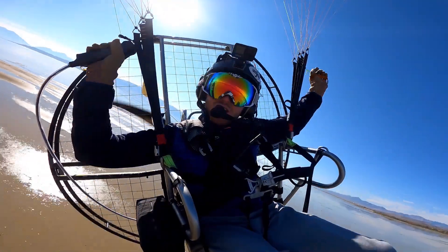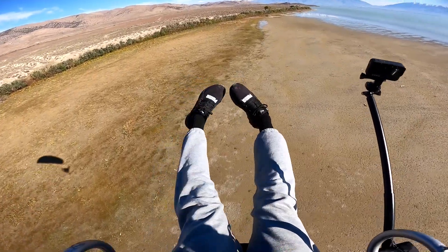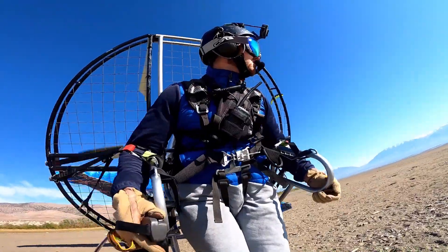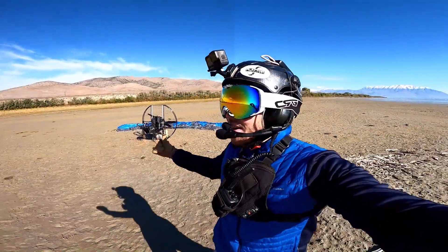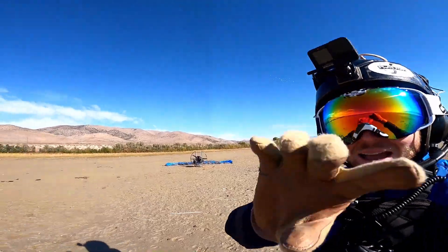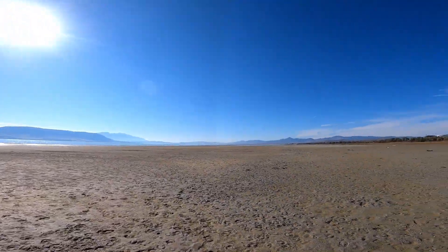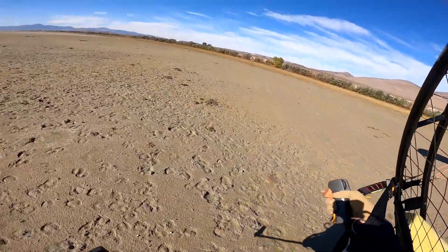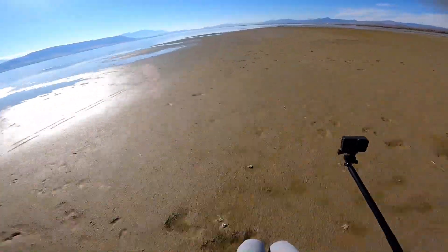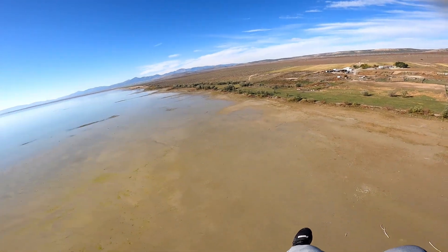Just a clean little foot drag there for the boys. Oh man, I got my shoes all muddy. I just set her down here at this random little spot of dirt — figured there's too good of an opportunity to pass up. First I came through with a good old foot drag, and now you can see my foot drag marks right there. This is beautiful, man. Had to throw down a little foot drag on launch there.